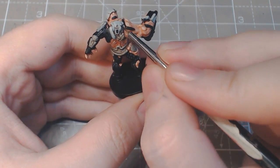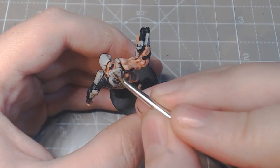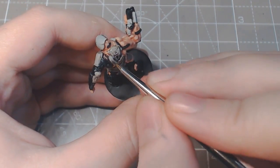Finally, we paint the red plate on the armour with Crusted Sore, and a possessed soldier is finished, with the usual Necromancer cloak basing.